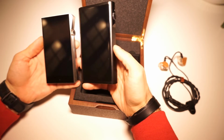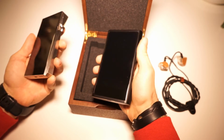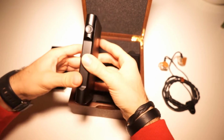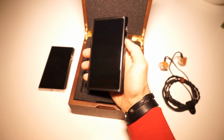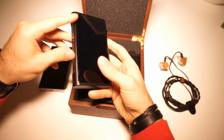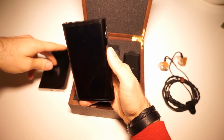It's very large, but actually it feels better in the hand because it's a more rounded device on the sides versus the SP2000's edgy design. So although it's quite big, it feels really comfortable in the hand. And it's a very nice premium feeling in hand with rounded sides, of course. Three buttons for playback on the left side. And on the right side, we have the volume pot, which also acts as a power button. So it's something like those AK players.